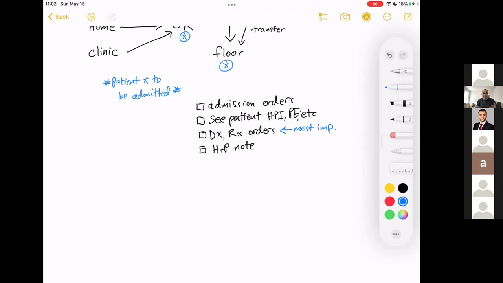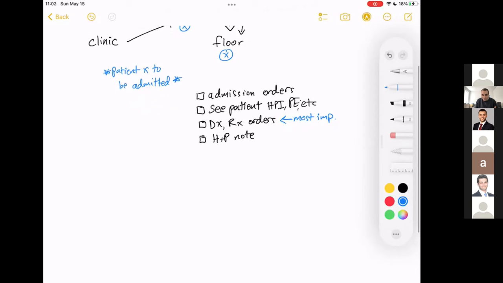But if you write something and you end up not doing it, it's like you missed it. I feel like really putting in those diagnostic and therapeutic orders, just get it over with. Put them in, finish, then write the note. While you're writing the note, you're going to remember, oh, I didn't place this order, then you can place it. But I feel like really placing the orders, you will learn it eventually. It's really the most important thing.